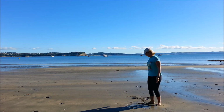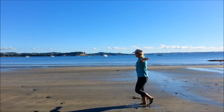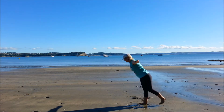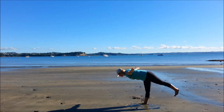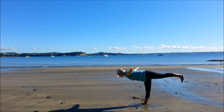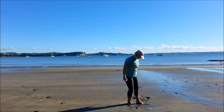And back up. So second time, we'll take it a little bit further. So standing on the right, inhale, exhale, bring the body forwards, aiming to get that back flat wherever you think that is, and then work on lifting the leg, toes pointing down, hips in line, and coming up other side.